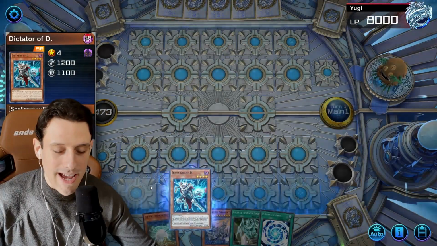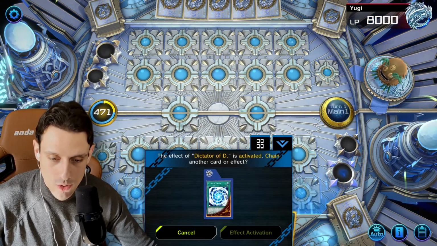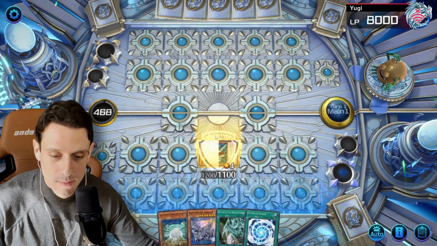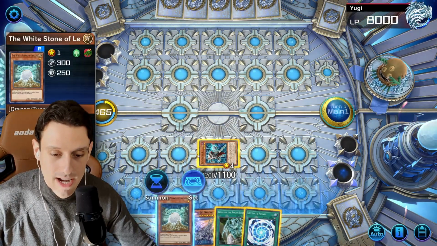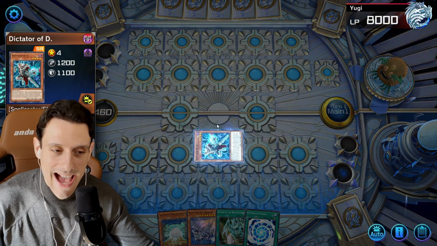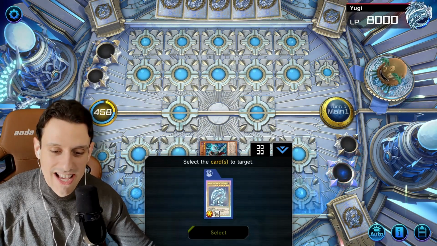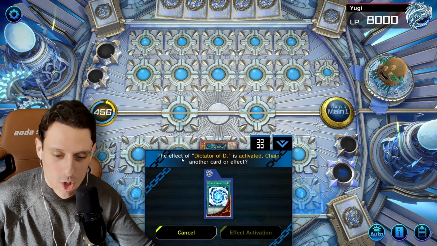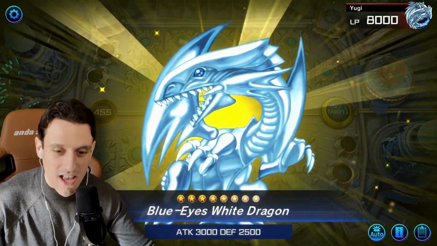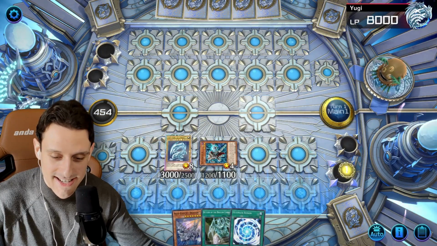Okay. I'm gonna activate Dictator D, throwing one Blue Eyes White Dragon into the graveyard. Putting Dictator of D with Special Summoning in defense position. And I'm gonna... No. I'm gonna activate Dictator D's effect so that I can send the White Stone of Legend to the graveyard, special summoning one Blue Eyes White Dragon from my graveyard. And therefore, activating the White Stone of Legend's effect from the graveyard to bring me a Blue Eyes White Dragon direct from my deck to my hand.